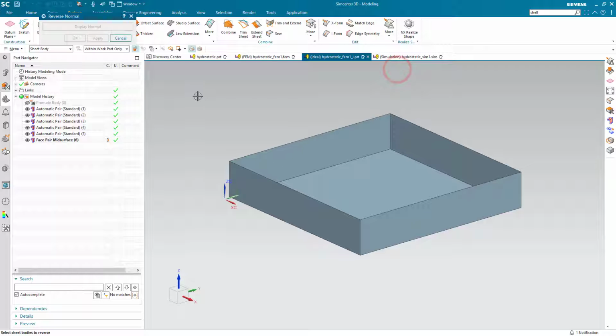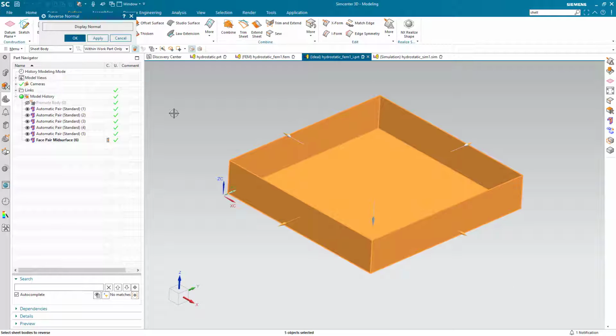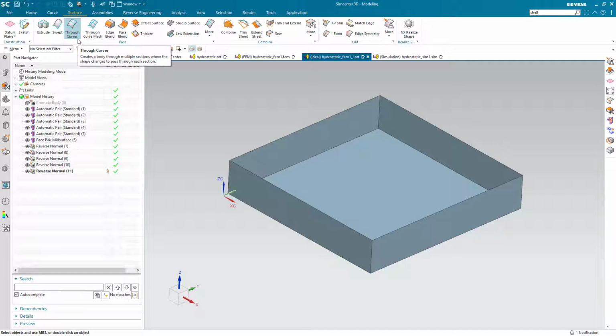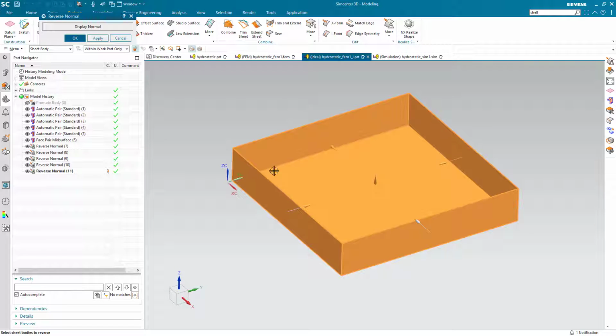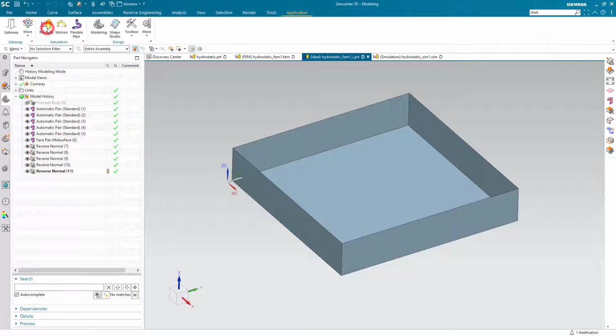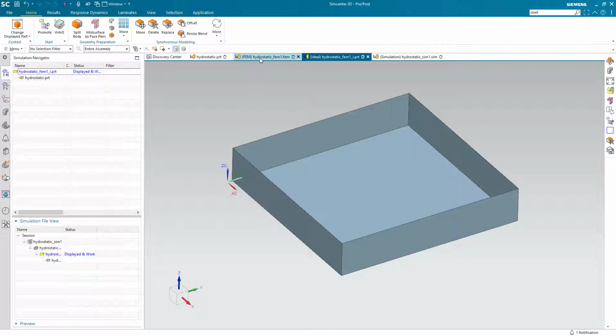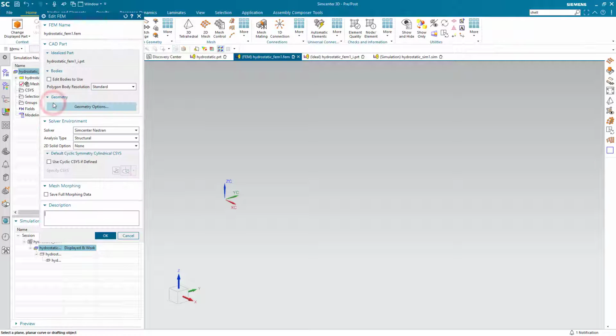Now, before we create a mesh on it, while we're still in the idealized part, we want to check the direction of our surface normals, because this will determine the direction of our hydrostatic load on our shell mesh. The hydrostatic load is applied in the opposite direction to the surface normal. A positive hydrostatic load will be in the opposite direction of the surface normal. So that's good, because our fluid will be in the container and the load will be pointing outward.